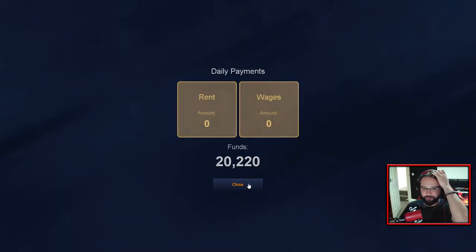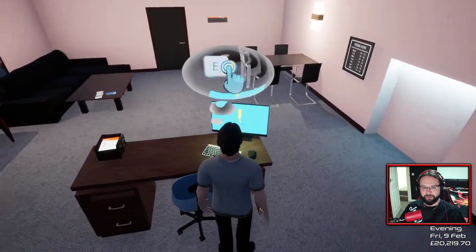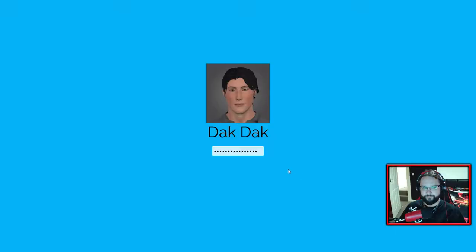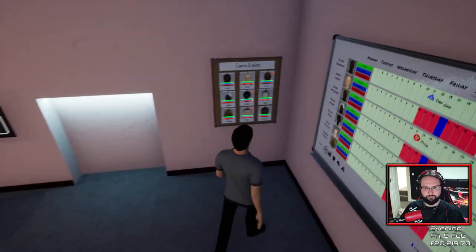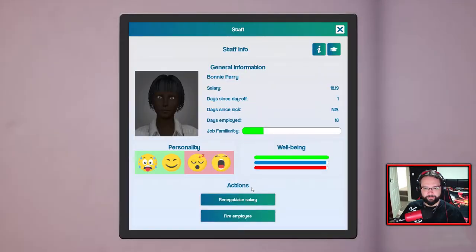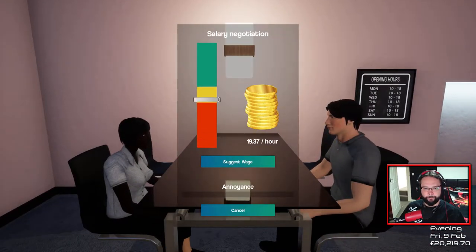We're closed, but right, first thing I need to do is minimum storage. Ooh, 4 emails. This is going to be a load of salaries. Tourists in town feeling sick. God damn it. Bonnie and Niles. Bonnie first, renegotiate. Absolutely, they deserve it.